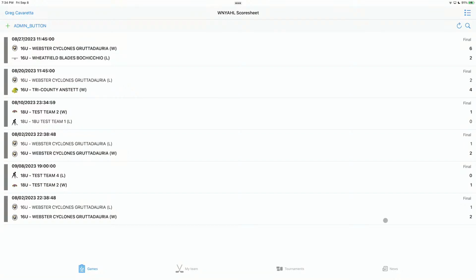So yeah, basically fill out that form. You'll get sent an email for TestFlight with instructions from Apple on how to get set up. Basically, the email will say, "Hey, you've been invited to test out the Western New York Scoresheet app." It'll tell you to install TestFlight. Once you install TestFlight, go back to that email and then click accept invitation. From there, it'll open up TestFlight and you'll be able to start testing. It'll ask you if you want to start testing, to agree to the terms of service, things like that. And then you'll be able to get into the TestFlight program.